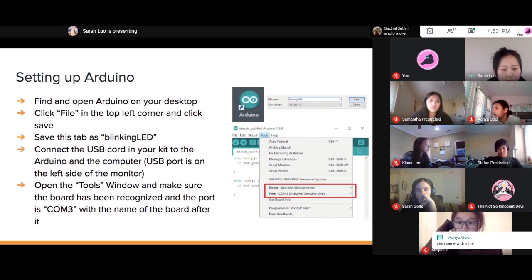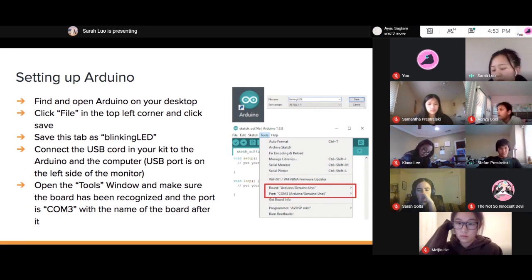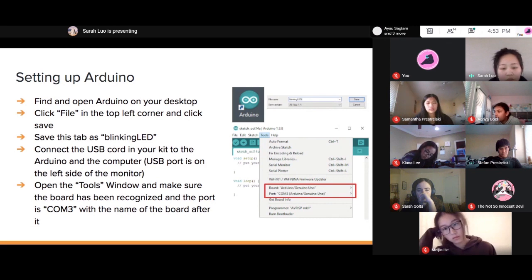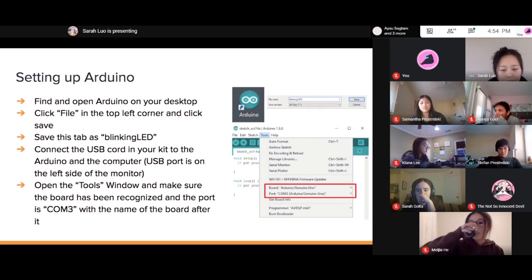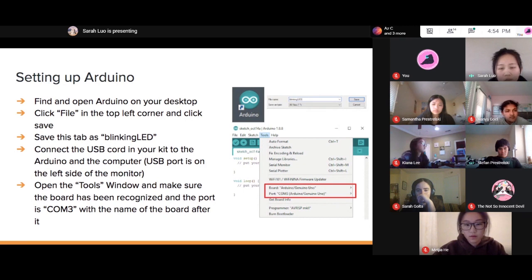If you haven't done so, definitely connect your USB cord from your Arduino to your computer. If you want to check if your board is recognized, you can open the Tools menu. That way you can check if COM3 is there, or the name of your board. So this is just checking that everything's connected.